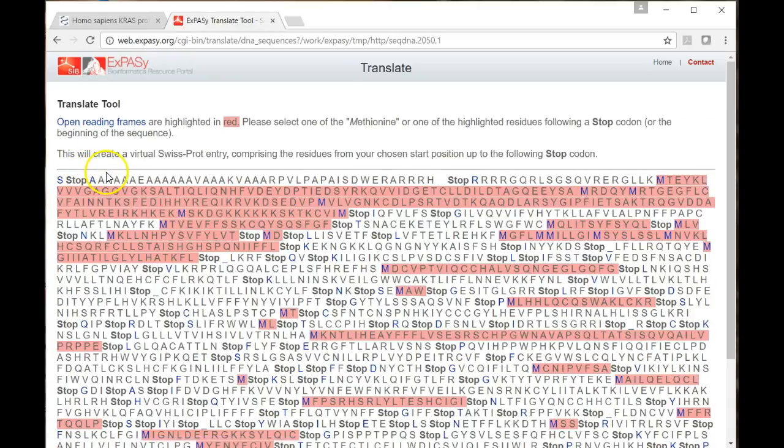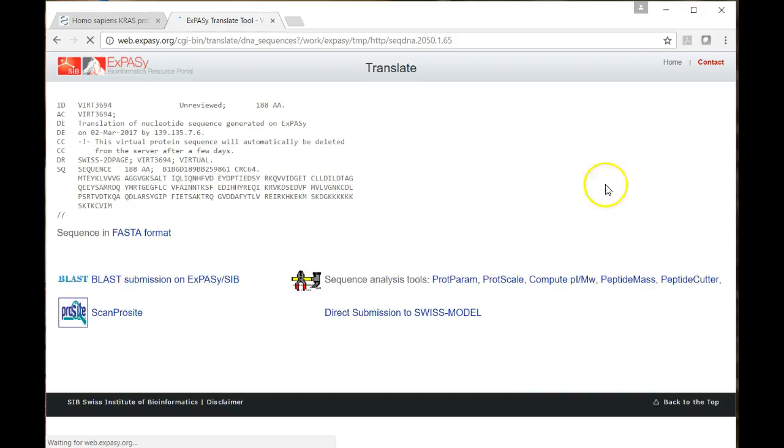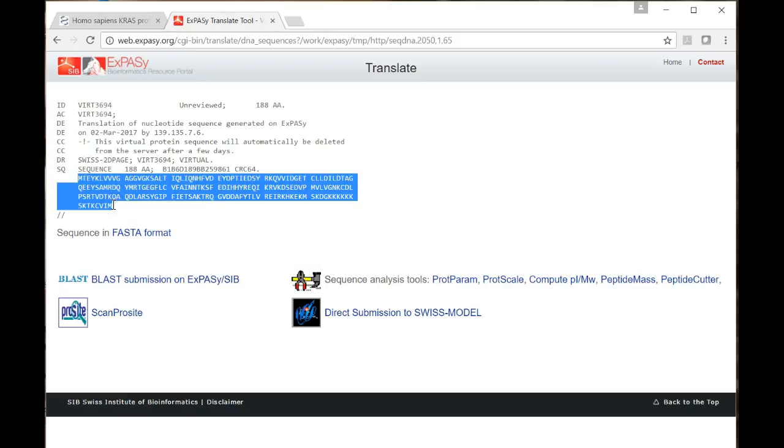Now we've got this in a more user-friendly format, and to get it into that FASTA sequence that we talked about a moment ago being the most useful one for analyzing genetic information in most software types, we're going to click on the start codon, the initial methionine in this open reading frame, and that's going to take us here to the FASTA sequence. And you can just highlight this and copy it and paste that directly into your Blackboard wiki under amino acid sequence.